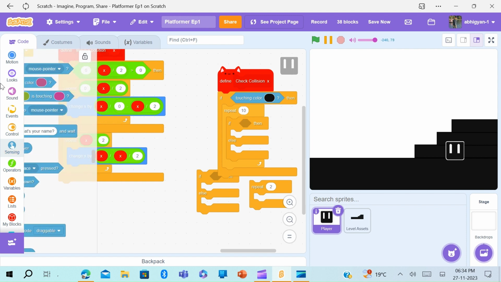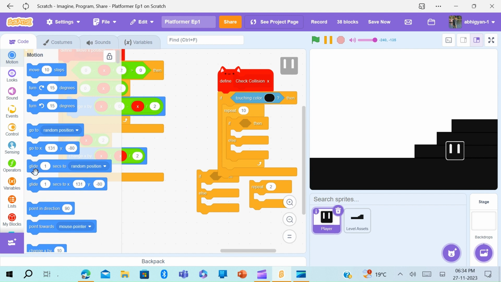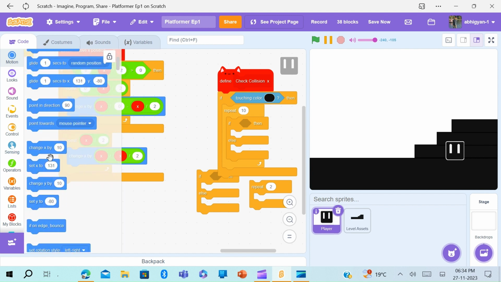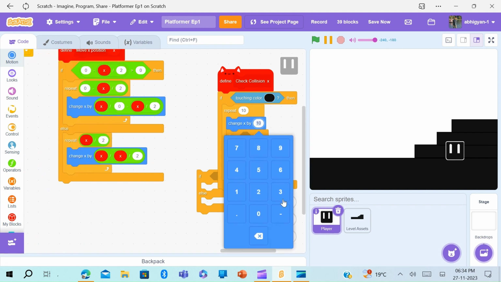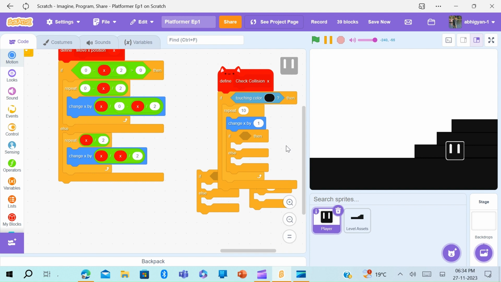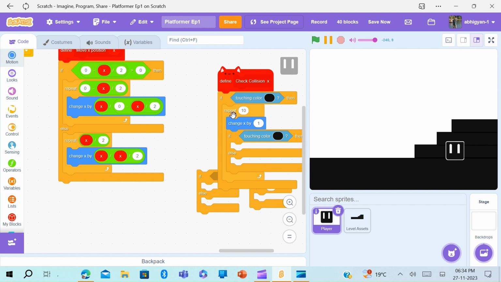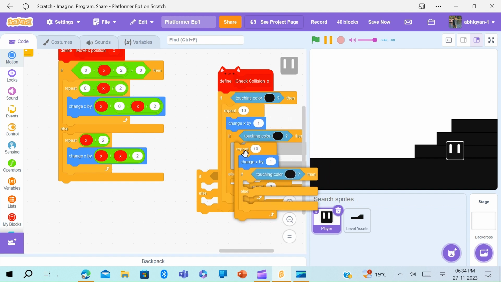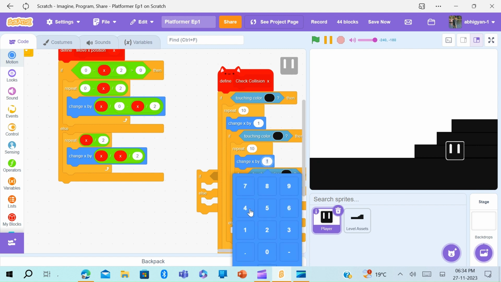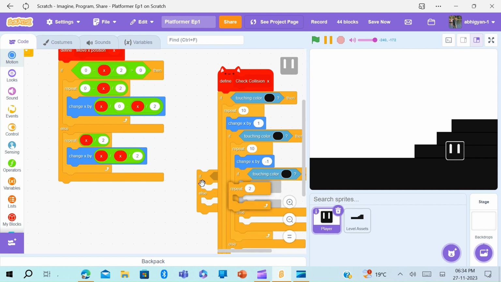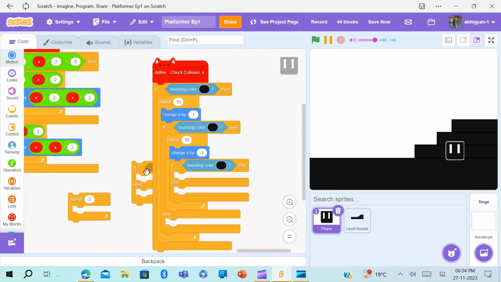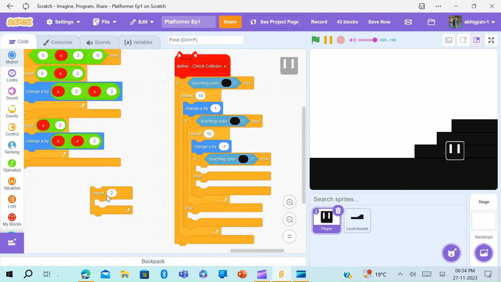Now repeat 10, take a move block and slide it to this area. Change X by 1. If, duplicate the touching color block, then duplicate this. That's better.